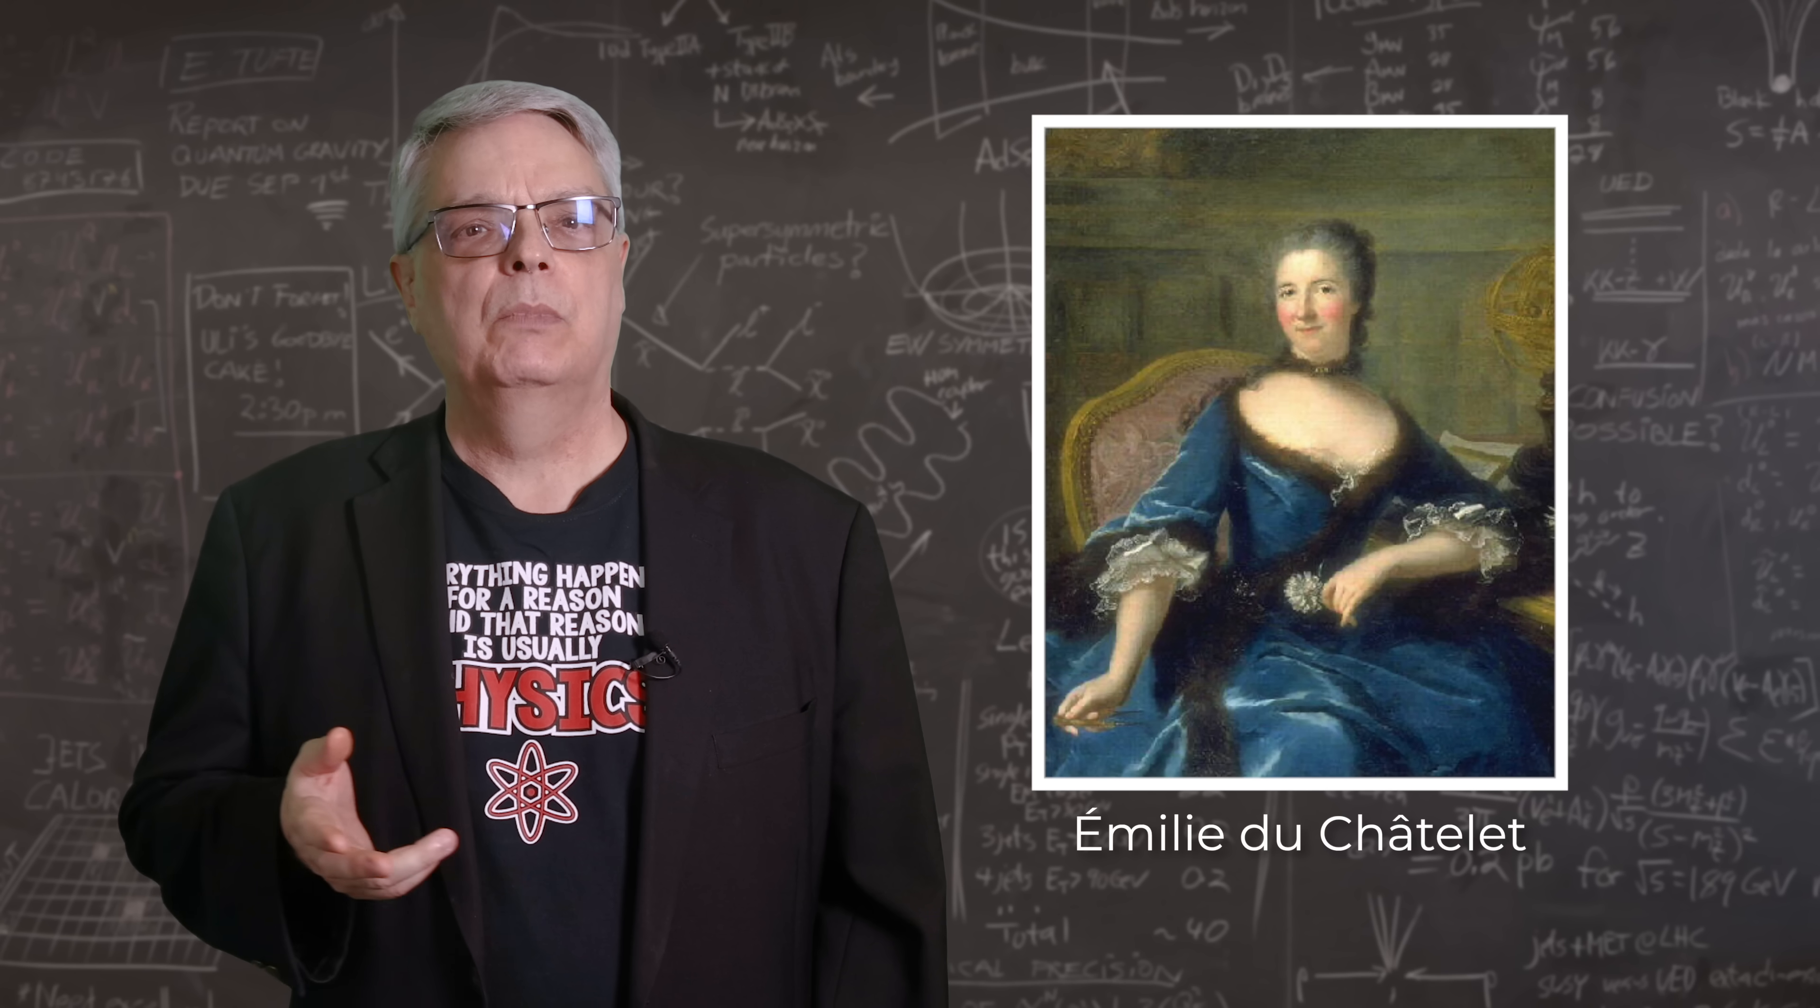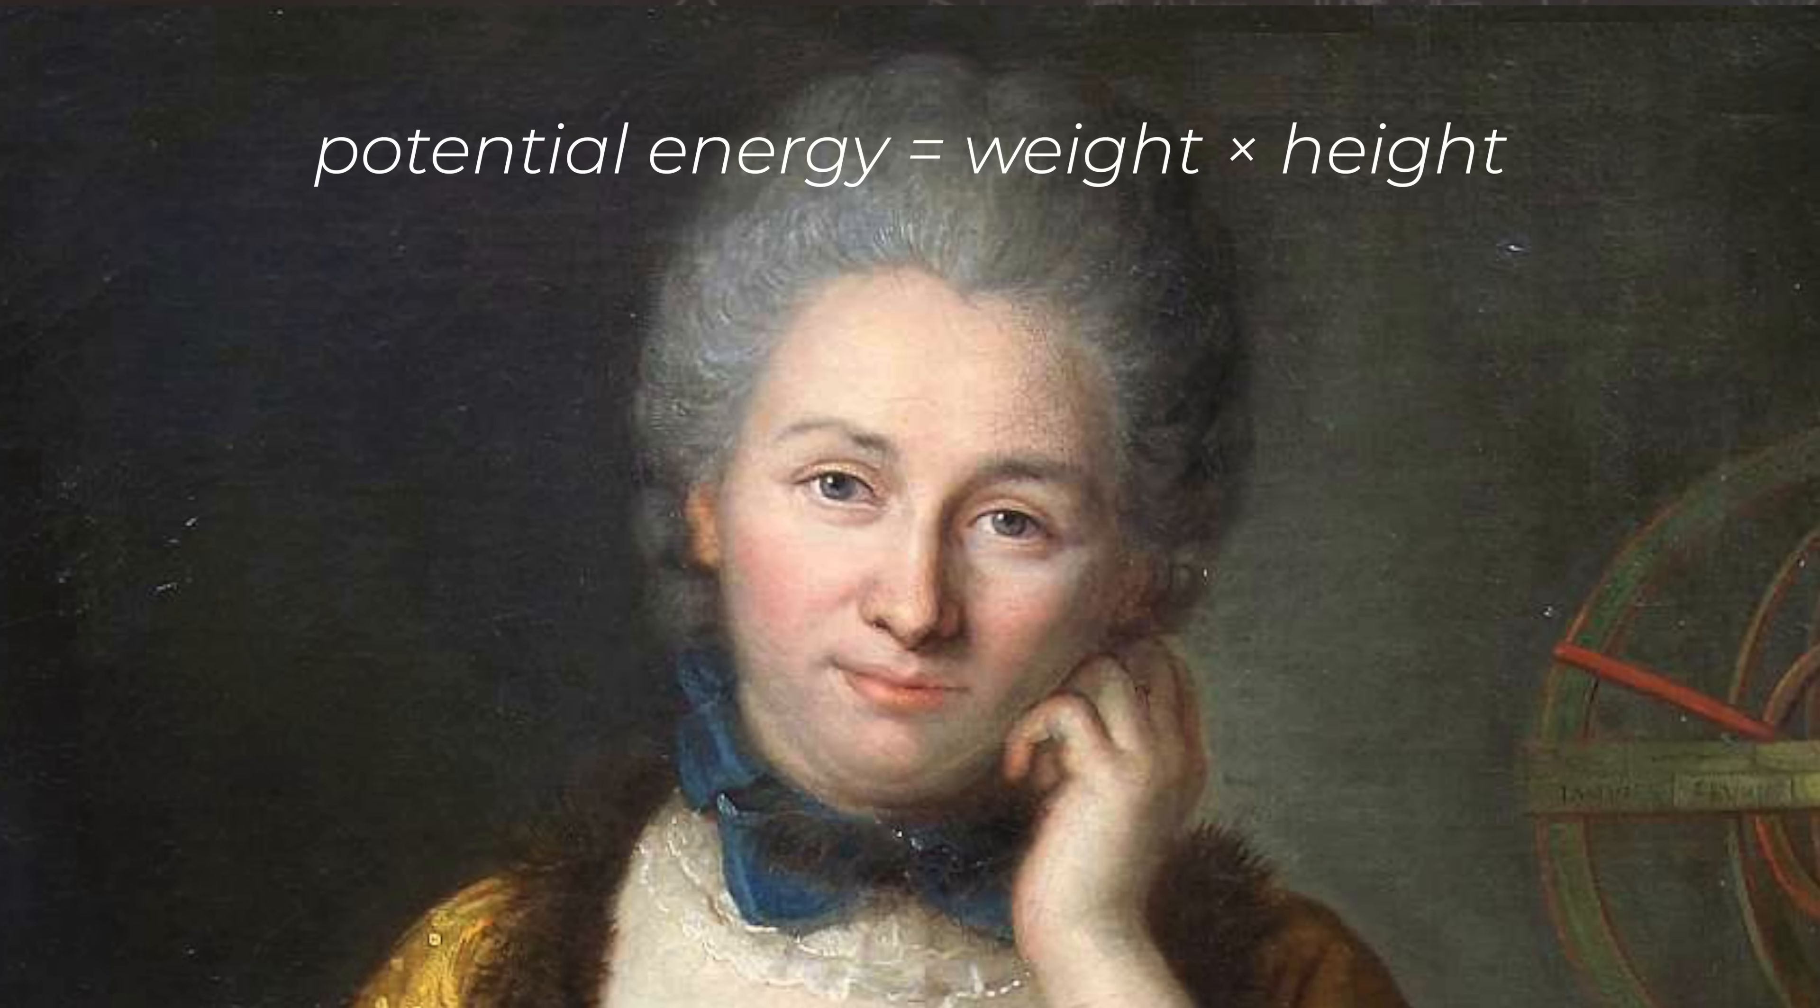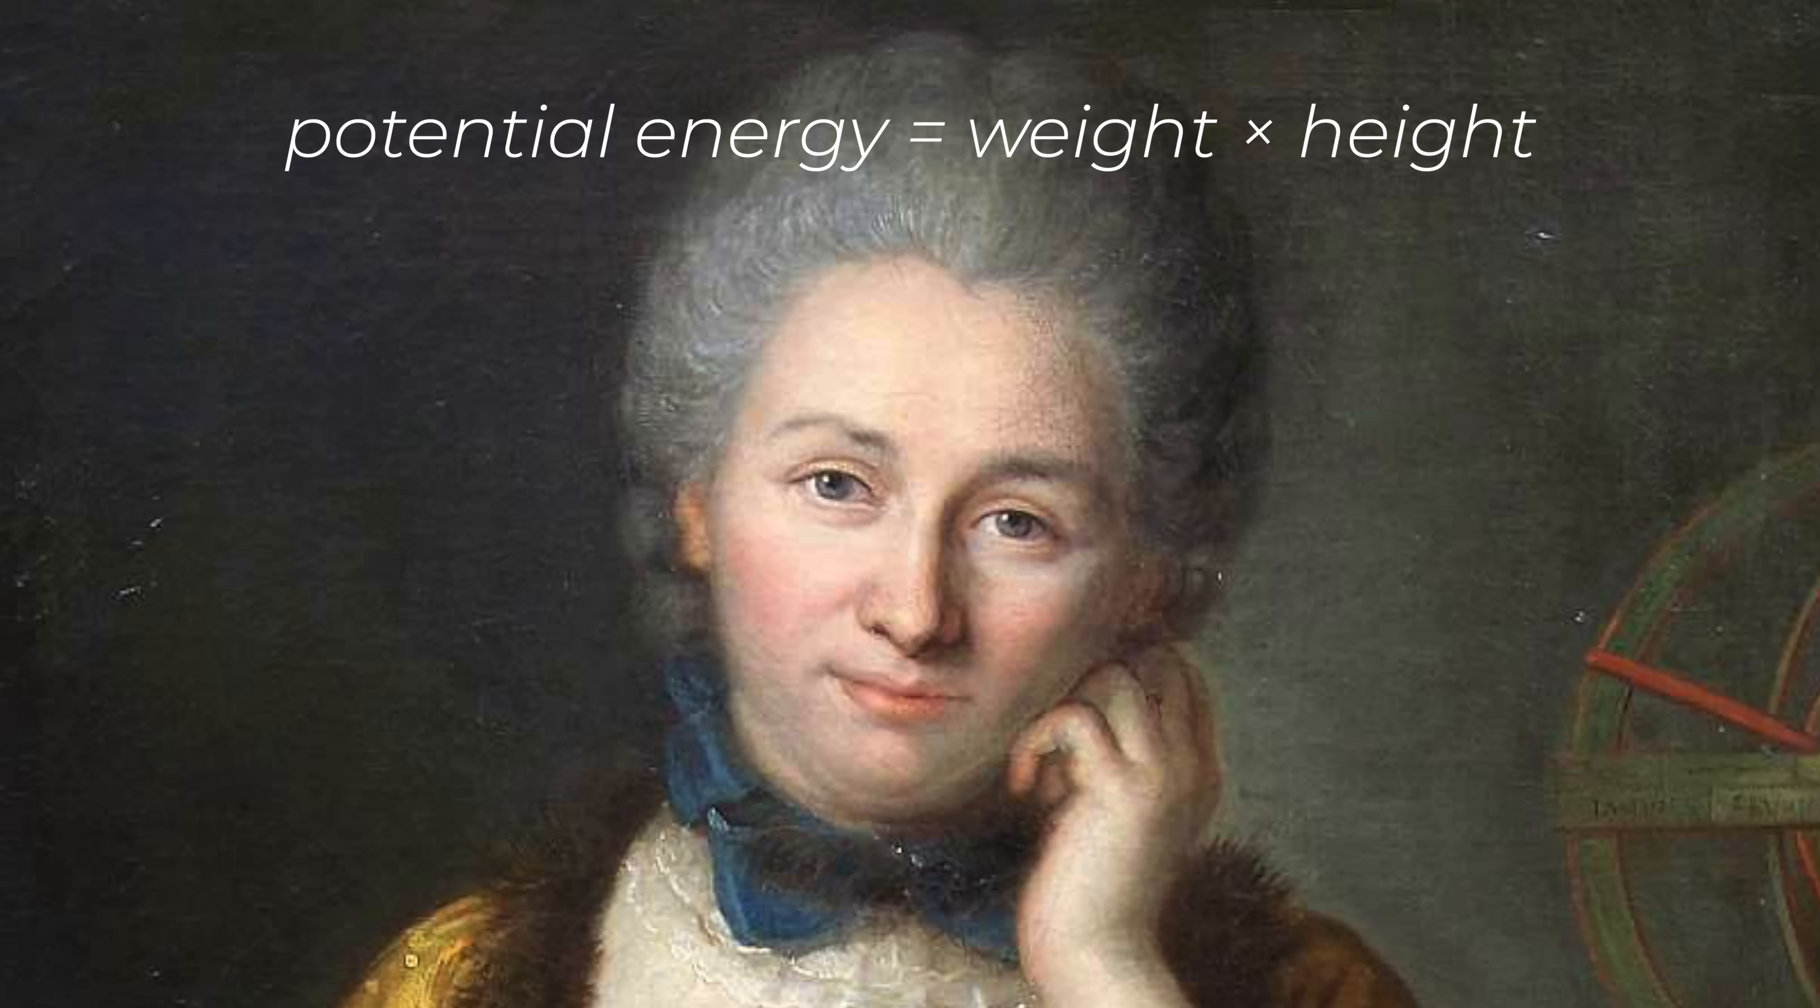The reasons for the two positions were largely philosophical, and it took a French intellectual by the name of Émilie du Chatelet to sort it all out. By dropping steel balls into a bed of soft clay, she found that the depth that the balls penetrated depended on the height from which she dropped them and the square of the velocity at which they hit the ground. She also proposed the idea that energy was conserved and worked out the formula for gravitational potential energy. Some have considered her work as the time where the importance of energy began to be appreciated and formalized.